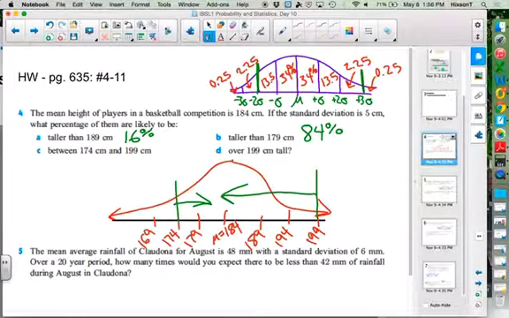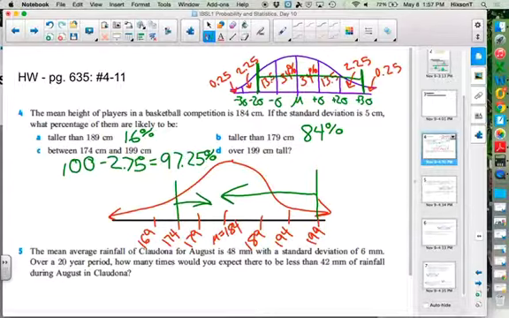One thing with this one, though, I'll point out. Don't forget your complement principle. All the percentages add up to 100, right? So if I want all of these, I could just say, well, that's 2.5 plus this is a 2 3/4. So 100 minus 2 3/4 is 97 1/4. That's another way of doing the same problem. Don't forget that complement principle.